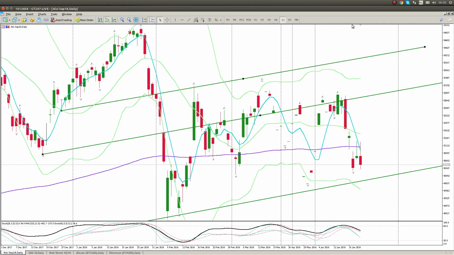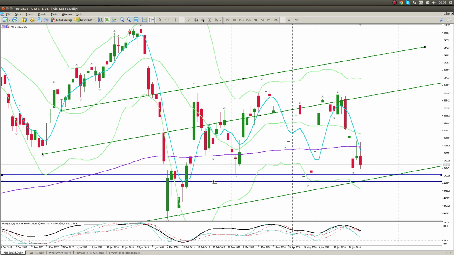Let's get down to the daily quickly. Okay, we're missing a bit of data here with the rollover of the futures contracts yesterday, but the levels are pretty much the same. What I'm expecting here is that's a level that we need to watch for, and there is another level we need to watch for, which is down there. So these two levels are pretty important. If we break through those levels, we've got this daily gap, which will come into play.